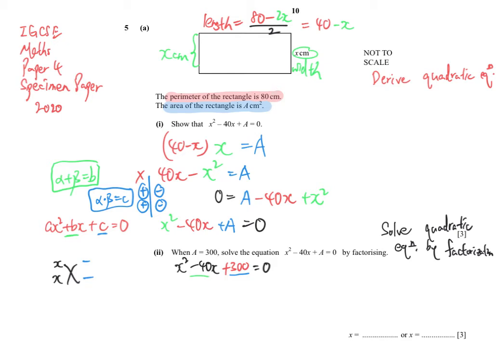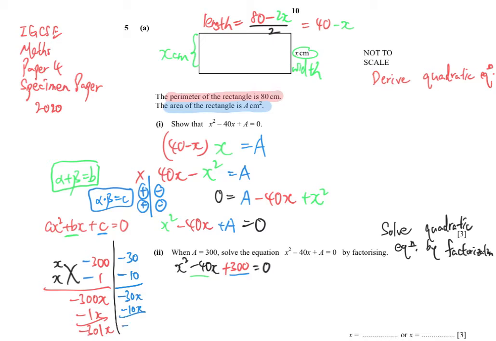Okay, and then we think back which two numbers can multiply up to 300. You can try some trial and error first, maybe like 300 and then 1, right? Then you add up: negative 300x and negative 1x will be negative 301x. So it's not correct because b is negative 40. We need to think about another two negative numbers. Maybe you can think about the correct ones to be negative 30 and negative 10. So you can check again. So it's like this.